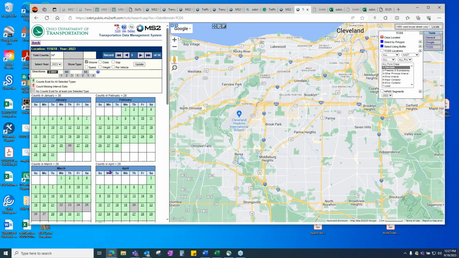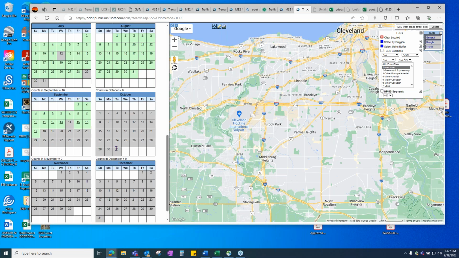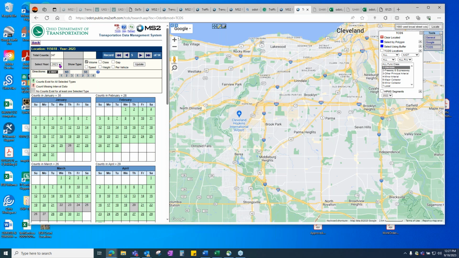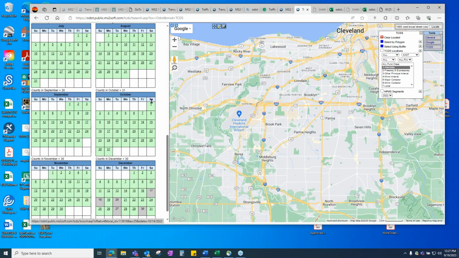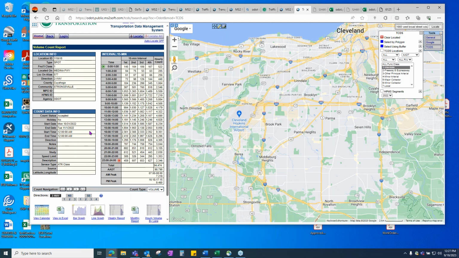Let's do something more fun. Oh no, I was going to look at Halloween. We're not going to look at Halloween. You could go back in different years. Yeah, so let's see what Halloween was like last year. If you see a gray, it means it wasn't collected.